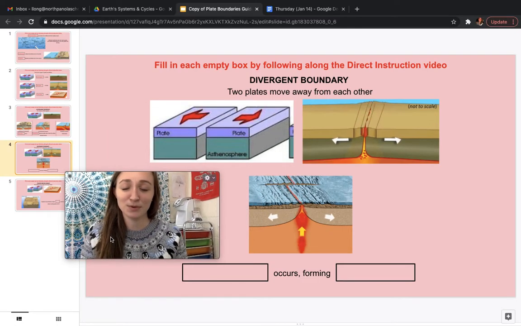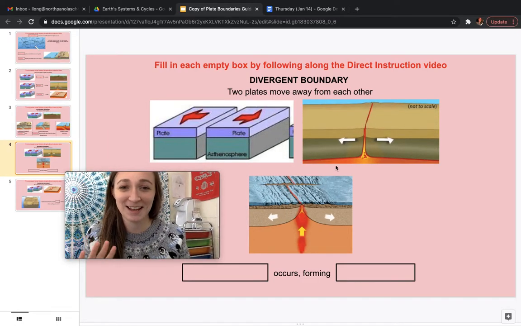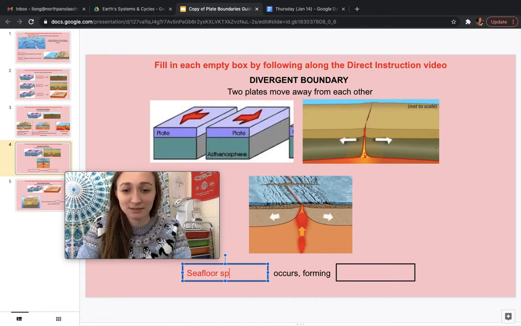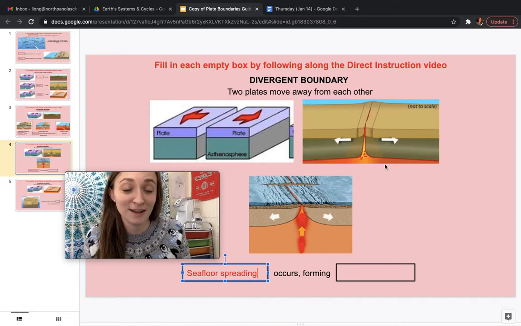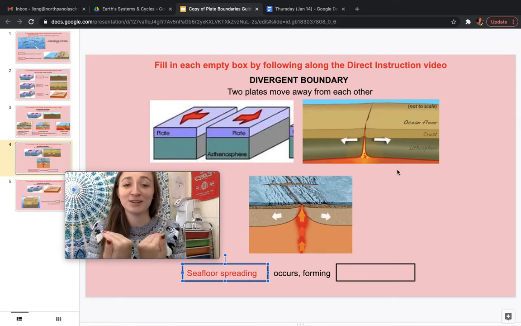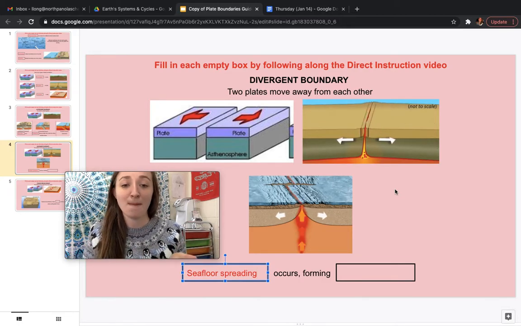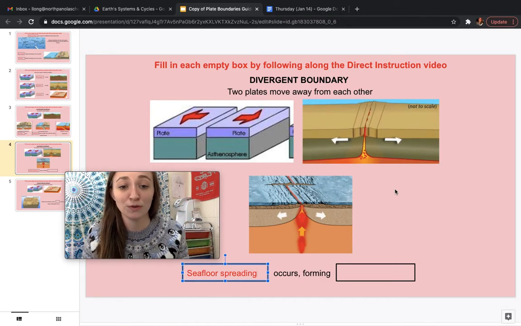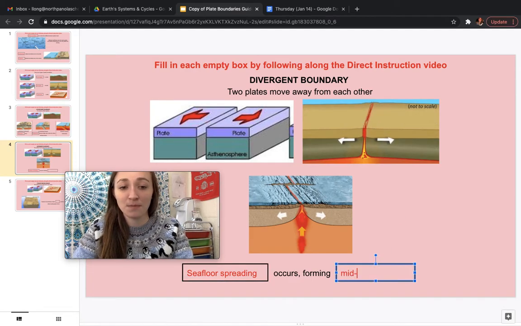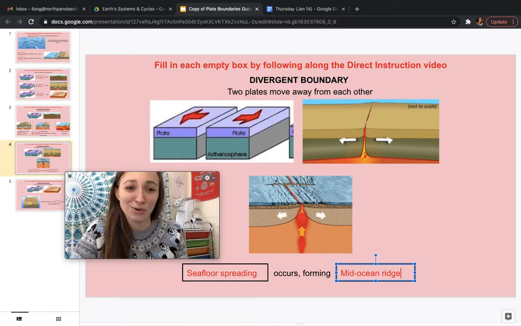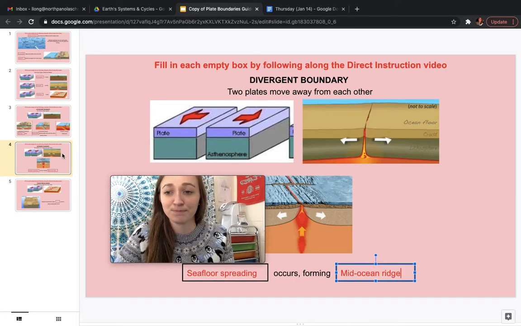Okay, this one, I know we're probably getting sick of hearing about it, but at the divergent boundary what's going to happen is seafloor spreading. We didn't call this a divergent boundary before, but now we know the plates are separating or dividing. Those plates are going to move away. Hot magma is going to rise up and cool to form rock, which forms the mid-ocean ridge. Anytime you have a divergent boundary, it's almost always going to be under the ocean, and it's going to go through that seafloor spreading.